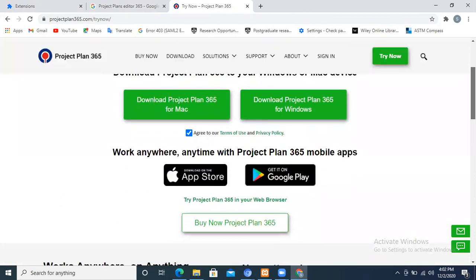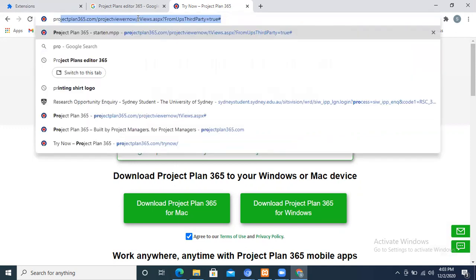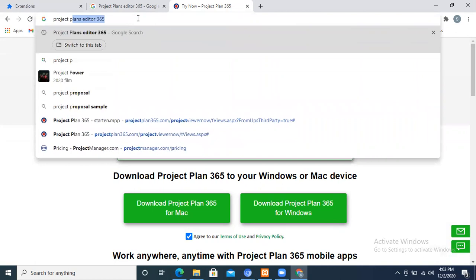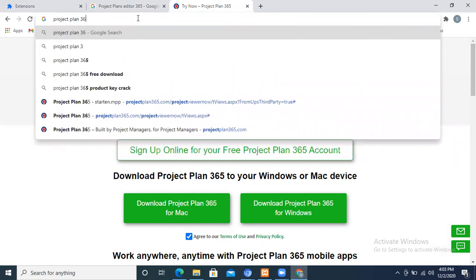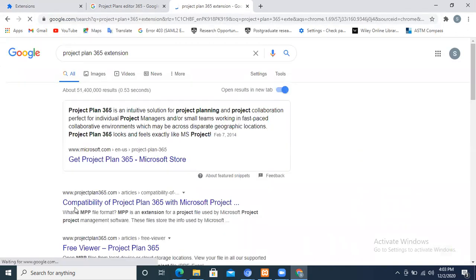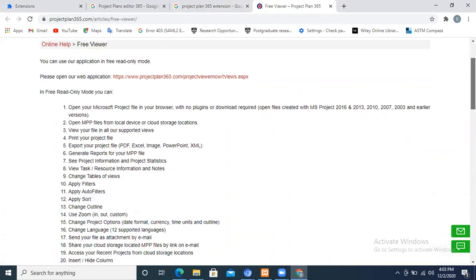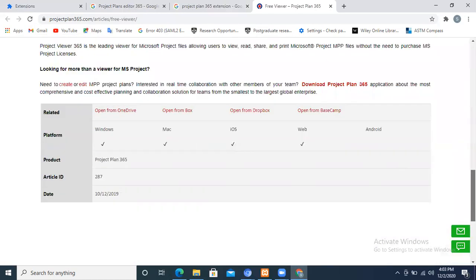Likewise, you can simply start the plan for Windows, and also you can search out the extension for it. Control A. You can also activate this particular project performer view.